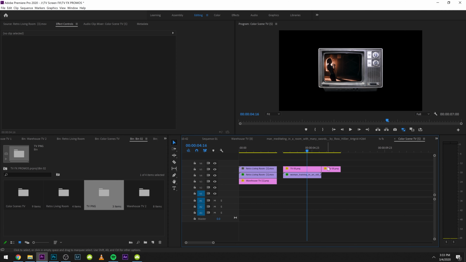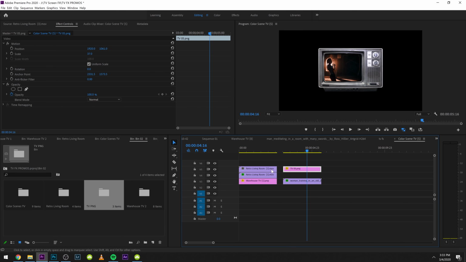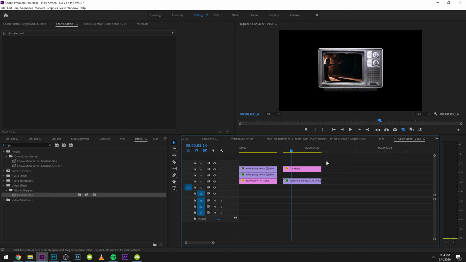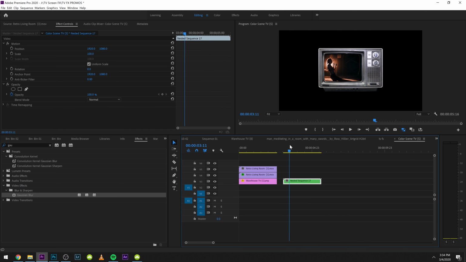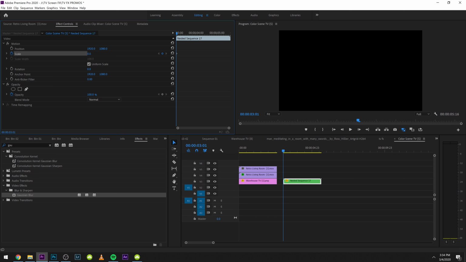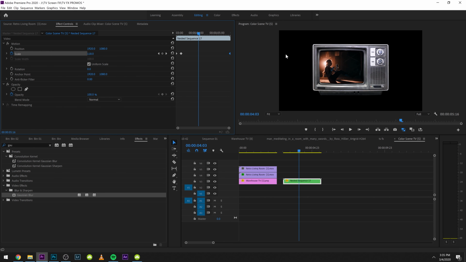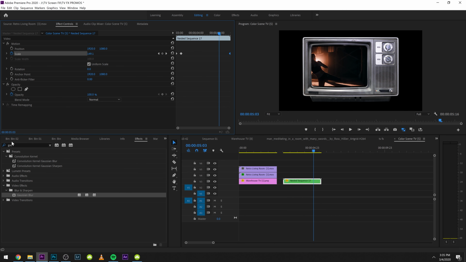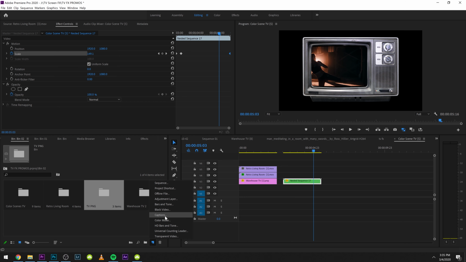So now let's say we have our clip, you can do the duplicating and all that stuff. But what I'm going to do is nest these two together. So now I can actually animate the TV on any background. I can have it zoom in here. So the TV can zoom in and we could get all sorts of cool effects like that. This could be really useful for a promo, a music video, anything like that.